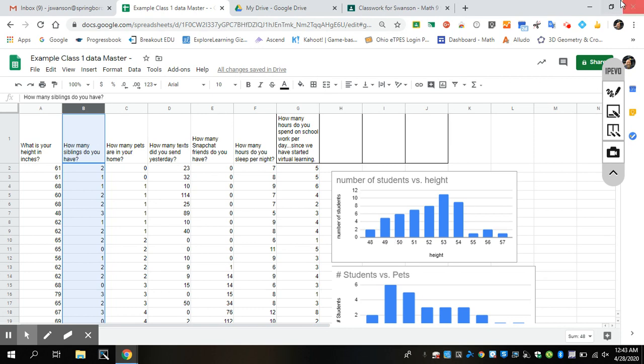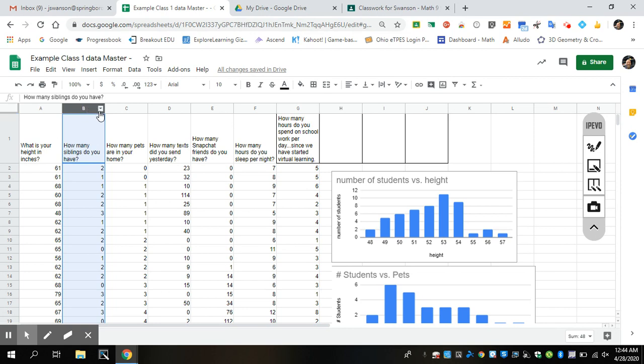We are going to do the mean, median, mode, and range of our data. So first thing we have to do, I'm going to look at these two. I did height and pets. So what I want to do is get rid of everything else. All these other ones are just going to get in my way because I only needed 2. Some of you did more than 2. You don't need more than 2, just 2.